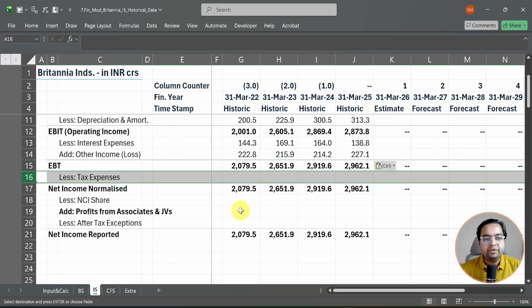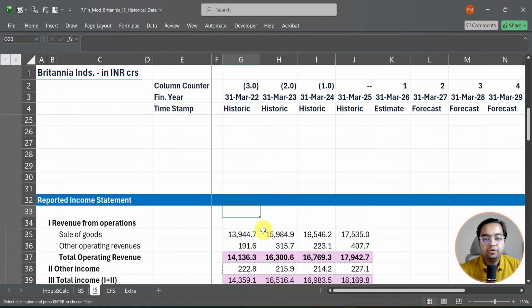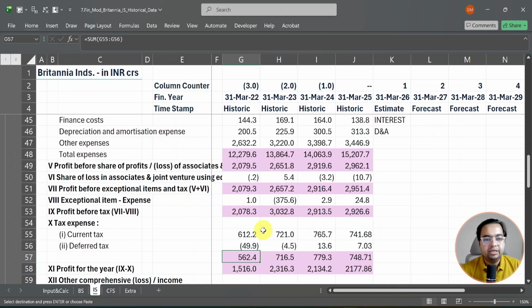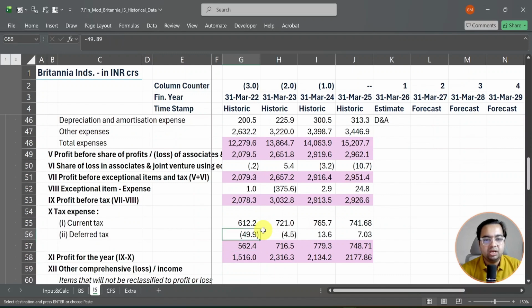Now, in row number 16, we want to have tax expenses. We go down and we will find a row which will give us total tax amount. So if we look at two types of tax, which is current tax and deferred tax, if we just select these two cells, which is G55, G56, we find the sum to be 562.40.